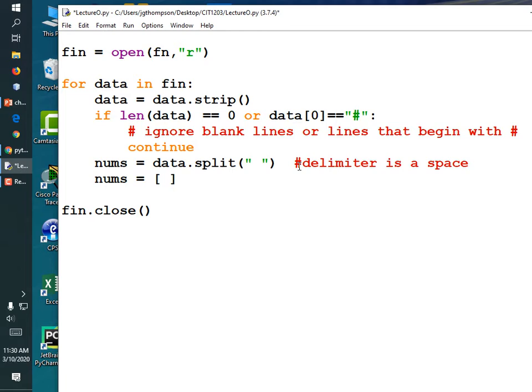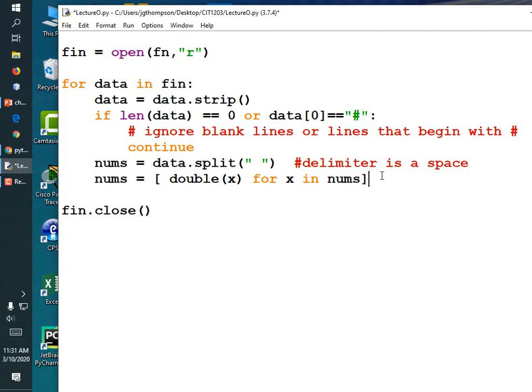I'm trying to convert each piece of data to a number. So [float(x) for x in nums]. See what we're doing? We're just coming through here, and this steps through nums, and every value in it gets converted to a float and stored back over here.